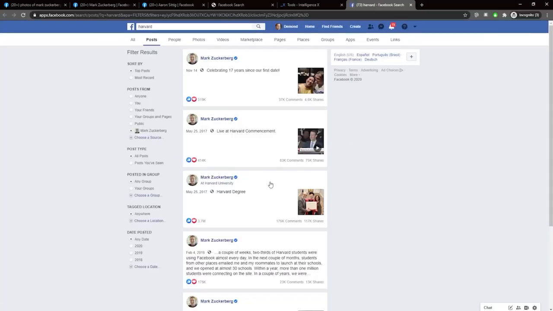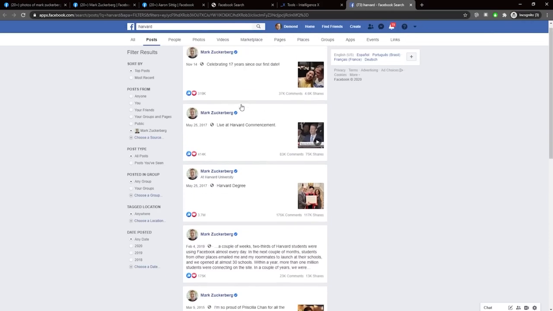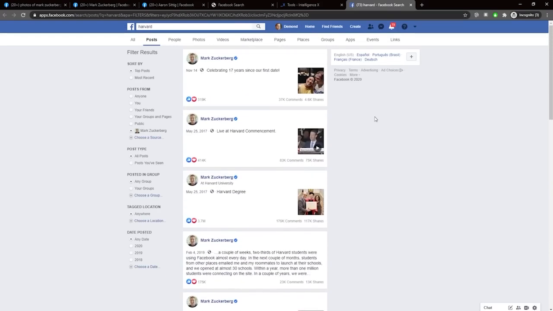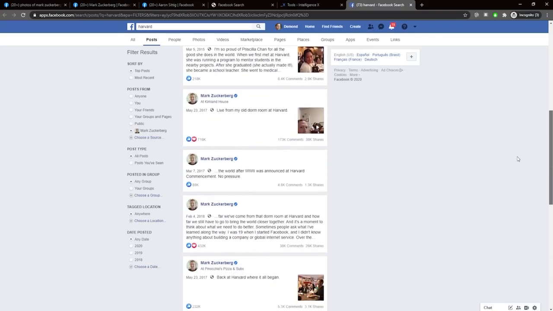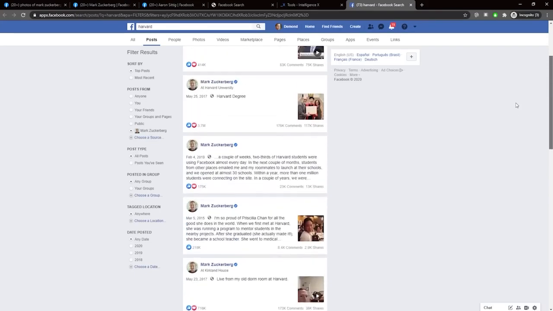Okay, so here is our post about Harvard. And this is the thing that makes it interesting: you had to be very specific here with the post or else we were limited. So my mistake was actually a good example. Here you can see where he's talking about Harvard. You can limit that to a specific date and time.